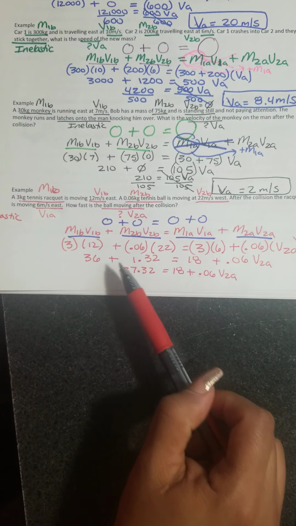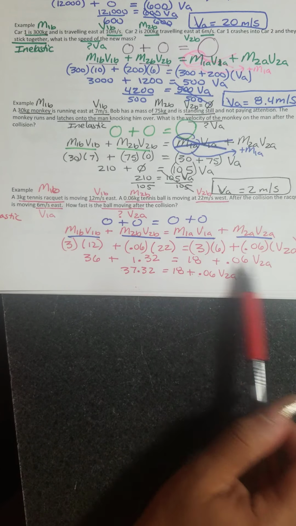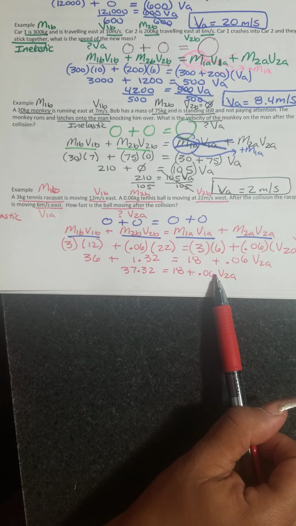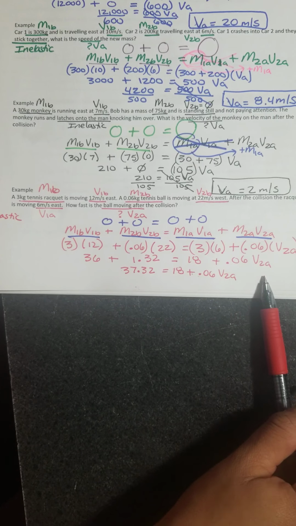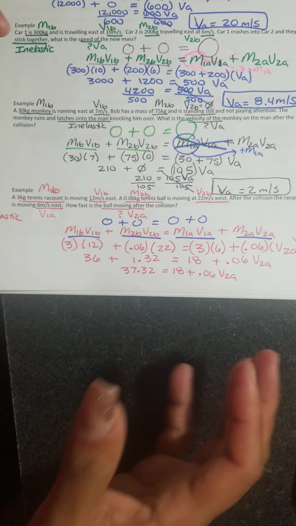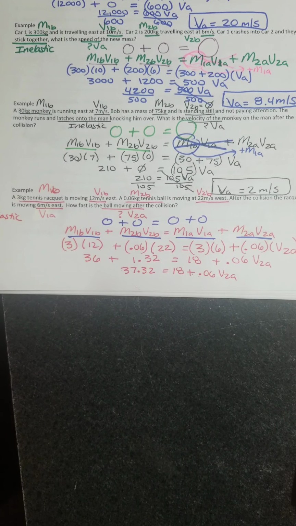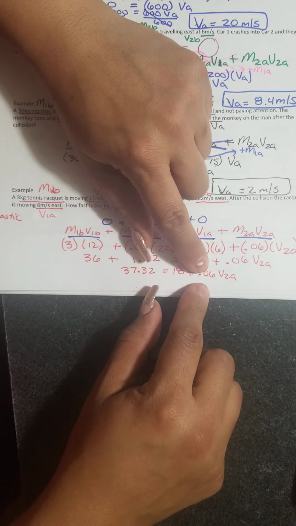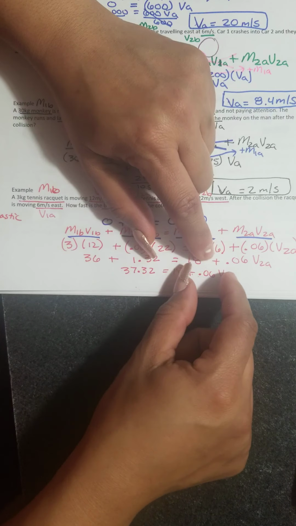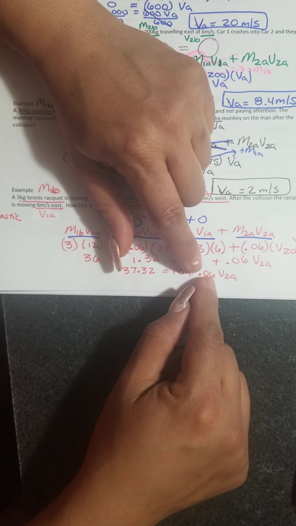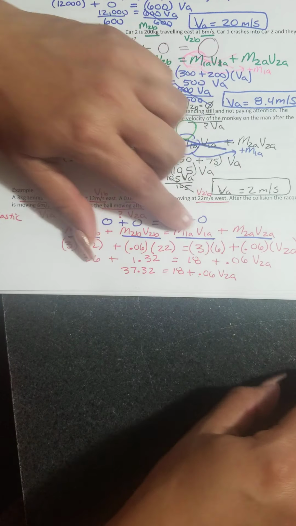Could you add the 18 plus those 3's? No, you can't, because you had an 18 by itself, a 3A by itself, a 3B by itself, and a 3AB. When you factor those, you were unable to combine them together because they were different. Same thing here. This is just a number, and then this is a number with a variable with it. It's combined, and I cannot add a number with a number variable.